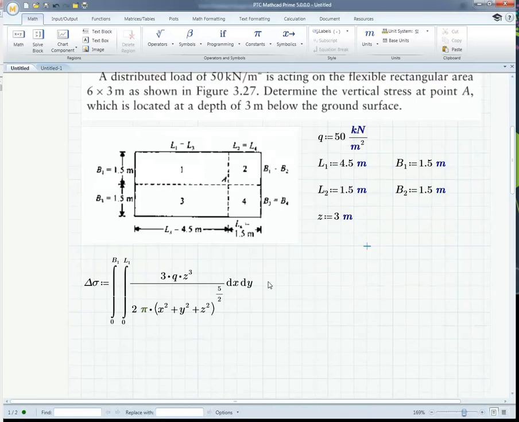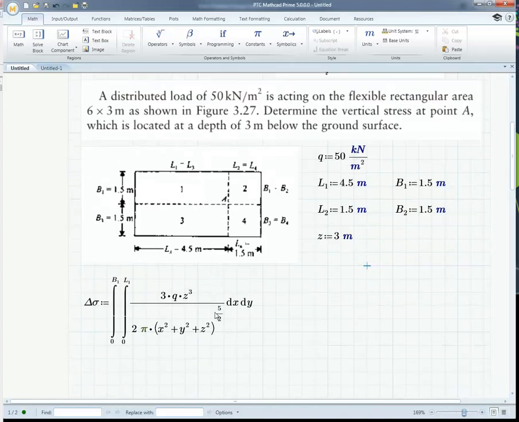Okay, so it looks like it's going to do something, but this doesn't really solve the problem. I've got the integral set up like it should, but I don't really have the problem solved, because what I have to do is figure out the change in stress under one of the corners of this rectangle, plus the change in stress underneath this one, number 3, plus the change in stress in 4 and the change in stress in 2. So 2 and 4 are the same size, 1 and 3 are the same size, so I can figure out the change in stress at each of these two different areas. So one will be a rectangle, one will be a square.